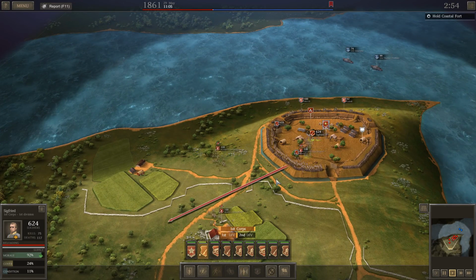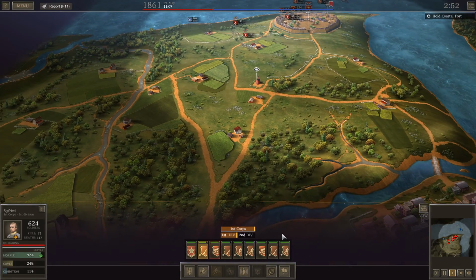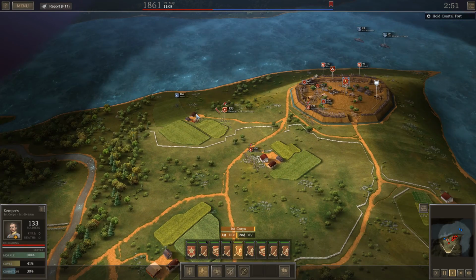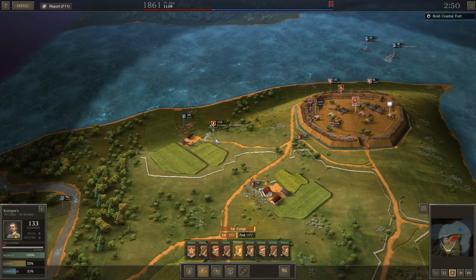Actually, I'm going to combine division and make a larger brigade to hold down the fort. That can be useful. And then what's just needed to do is hold out until the reinforcements come in, and then you can hit them in the rear. Just get them delayed as much as possible. Skirmishers charging.